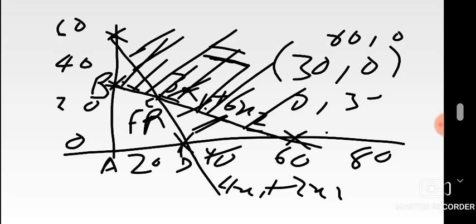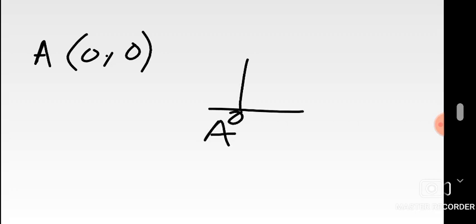So have a look at this graph. I'm just trying to erase this so that I can have space for the coordinates to write. So the coordinates that you will end up with are these. Point A is at what point? 0, 0. If you look at the graph, it's just at that point where there is 0, and that's the one we labeled as A. Basically, x1 is 0 and x2 is 0. That's why we're calling that 0, 0.